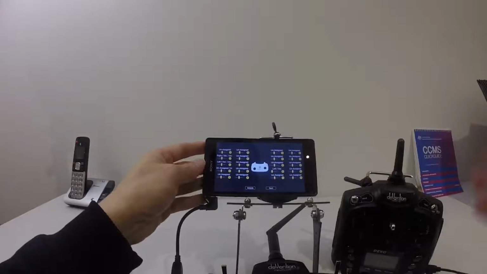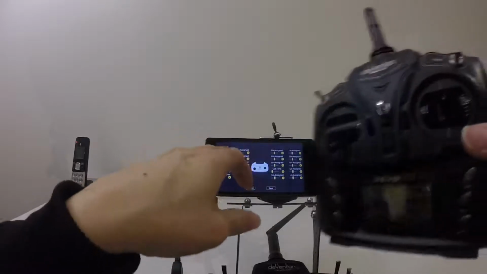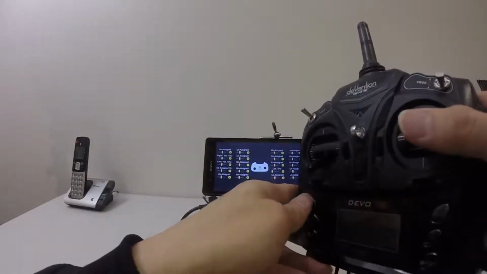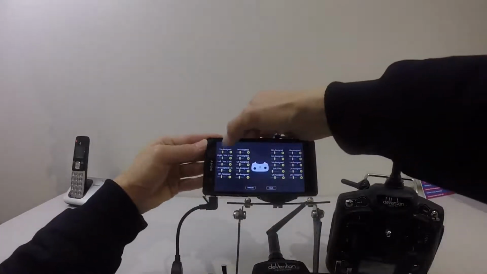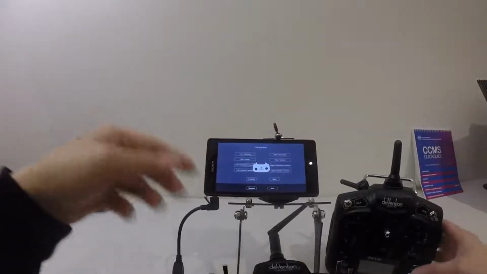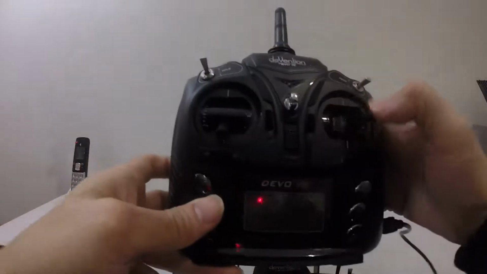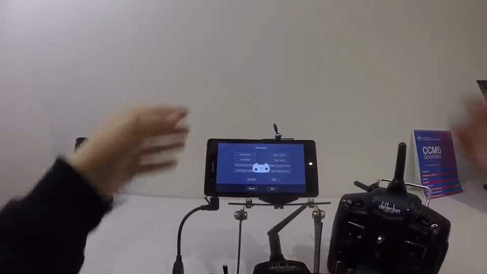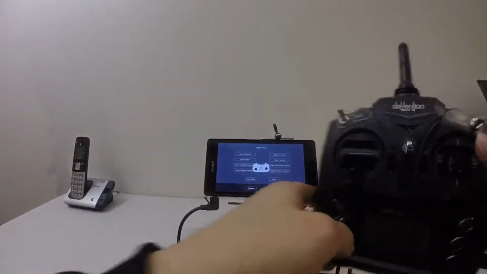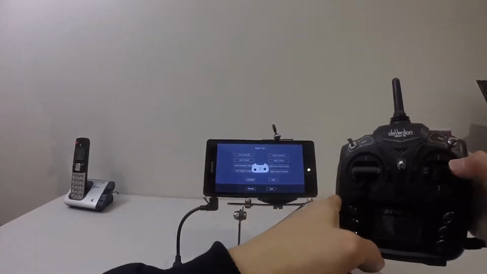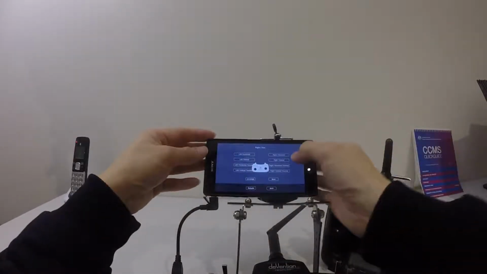Let's go back. So let's see the left and right. Okay, this is the one that's detecting the right state, left and right. So you need to click on this to assign it. So this is right horizontal. So try the right horizontal first, see whether it's moving correctly. If you see that I'm moving right is left, left is right, so this is not correct. So you need to do the right horizontal inverted.